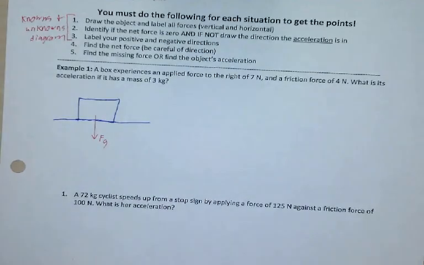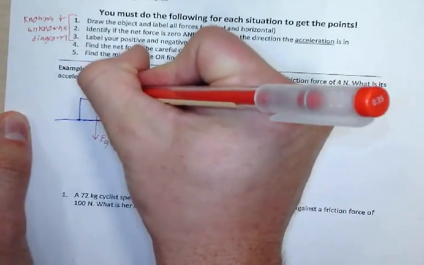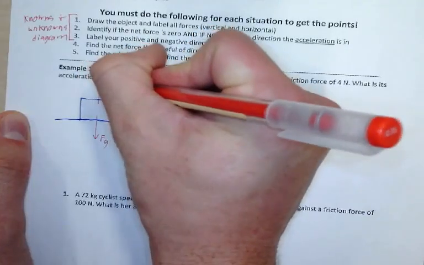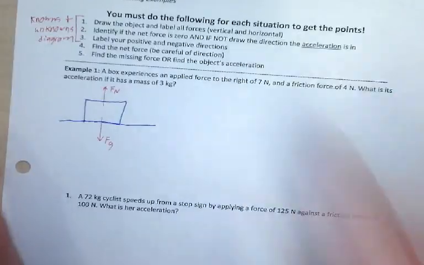Once I've done that, I think about, is there anything against gravity? There's usually two things against gravity: air resistance or drag, however you want to call it, and normal force. It's usually one or the other. Drag is usually for falling, and normal force is for objects sitting on a surface. This is an object sitting on a surface, so I would draw an arrow up and write Fn for normal force.